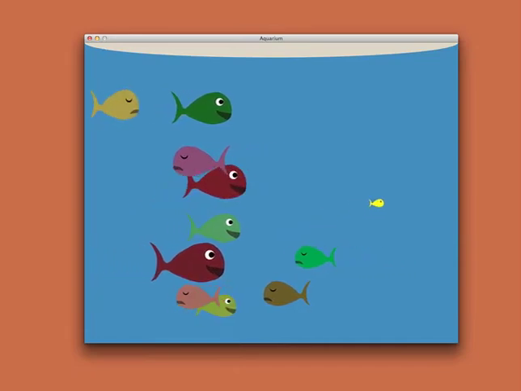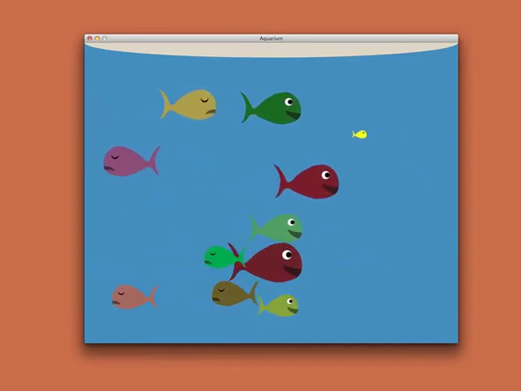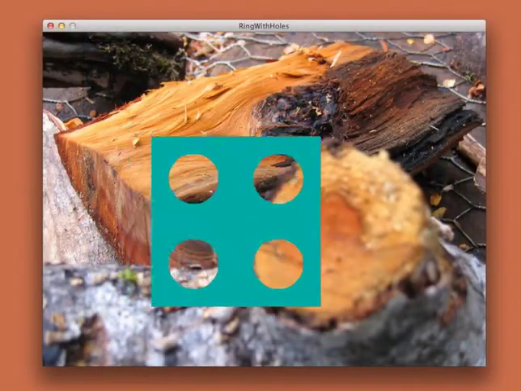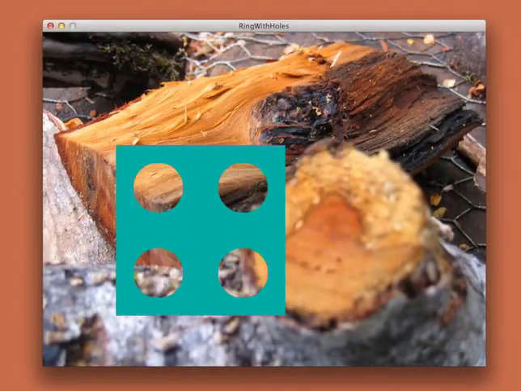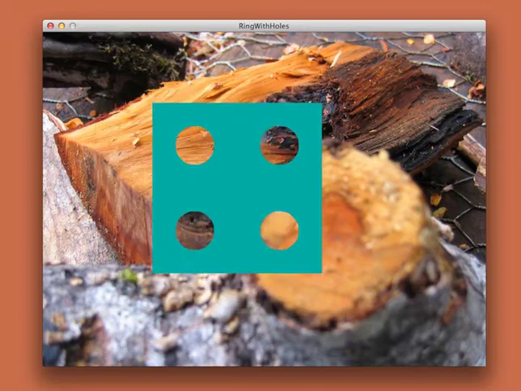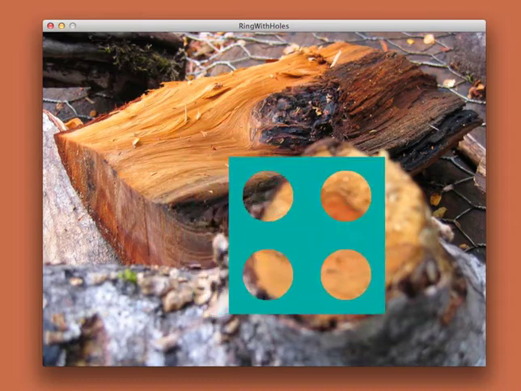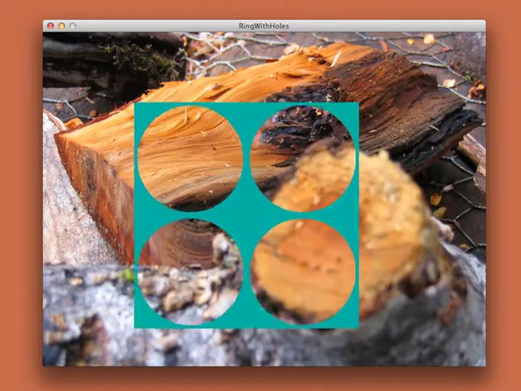Now, we'll turn our attention to some of the odds and ends I mentioned. For example, how would you go about doing this? Here I have a stencil with 4 big circular holes moving over the surface of a photograph, and using my keyboard, I can change the radius of the holes or even the radius of the whole stencil.